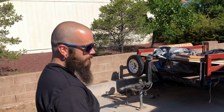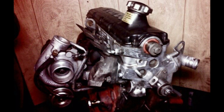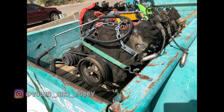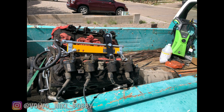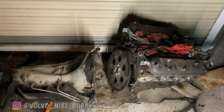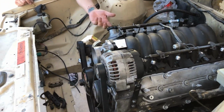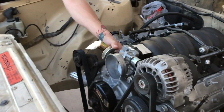Well, at first you had the turbo B230 FT in it. Yeah, and that was a lot of fun. That was my swap. And I don't know, it got to a point where it wasn't enough, right? So I came across a wrecked Chevy Express van and bought that. Then I gutted it. I pulled the transmission, which is a 4L80, and the motor, which is the 6.0 from the van. If you see it, you're probably like, why do you have a car intake and truck accessories? Well, budget. So I was able to get everything to fit and make it work.